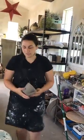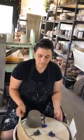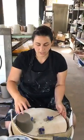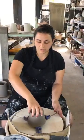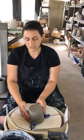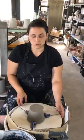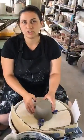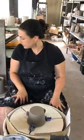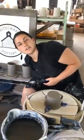Oh, and I don't know when this question came in, but how much does one of the thumbprint tumblers cost? On Etsy, the thumbprint tumblers are $25, but again, if you're local, just email me because I can send you a local coupon. It saves on shipping, and you can just pick it up, and it saves you like 15 or 20%. The Wisconsin mugs we have for sale at the shop for $30.